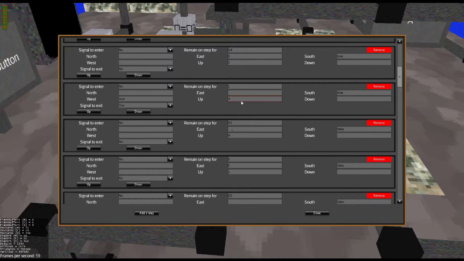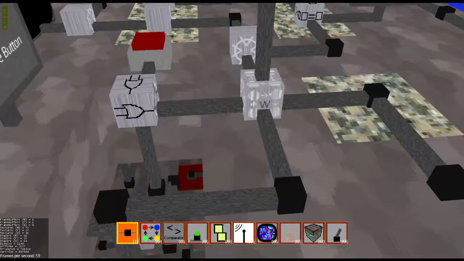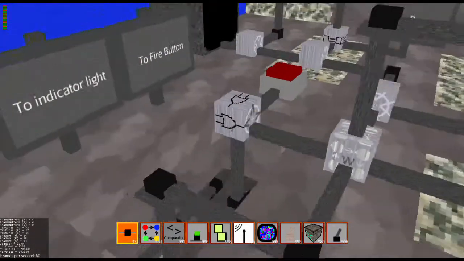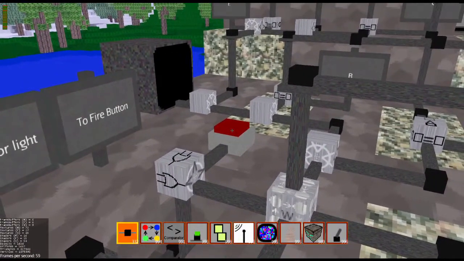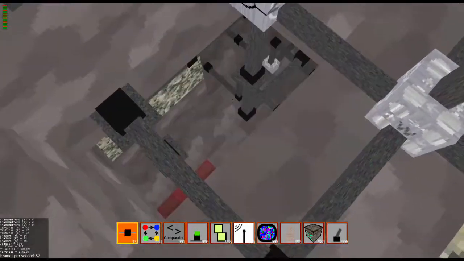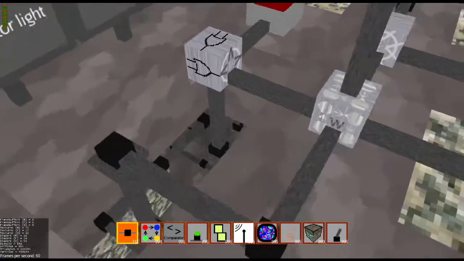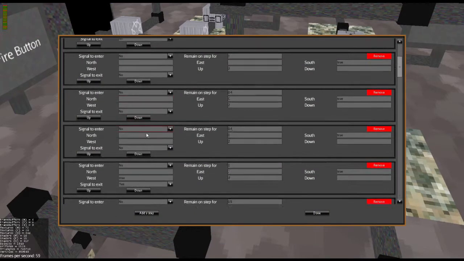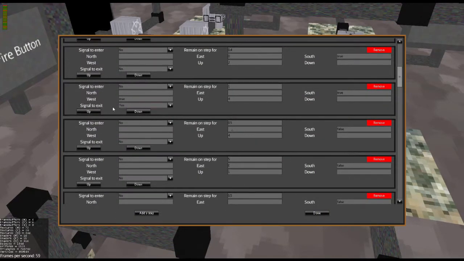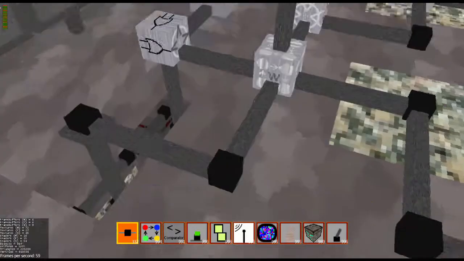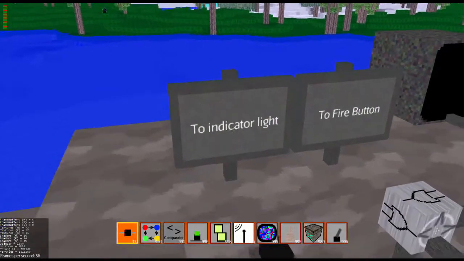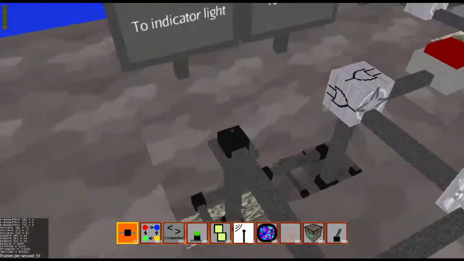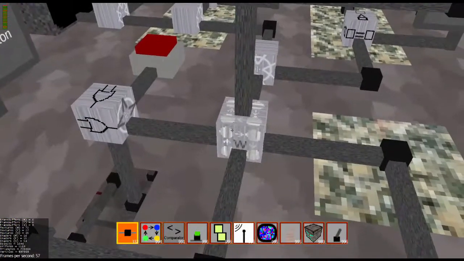where it's in position 4, which is the end of the track, and it just waits here until it receives an input. And that input is going to come up in the front here, which, as you can see, I can trigger off this button, or you can see it's coming down from the bridge of the ship, and when it's waiting on that step there, you can see this is the only time when this west output is also true. So that's coming out of here, and this is going down, as the sign suggests, to an indicator light to say on the bridge that it's ready to fire.